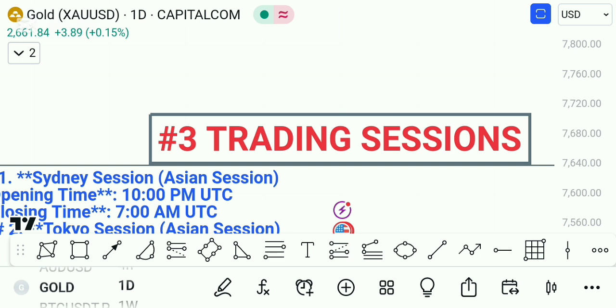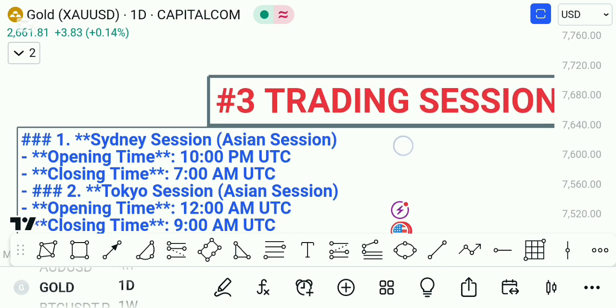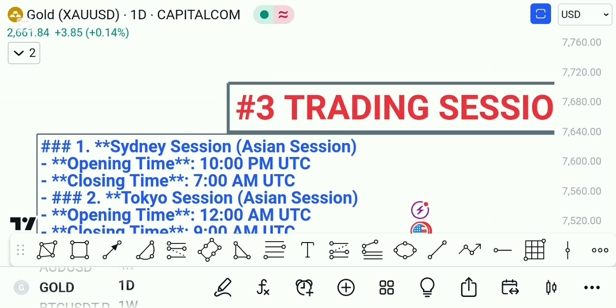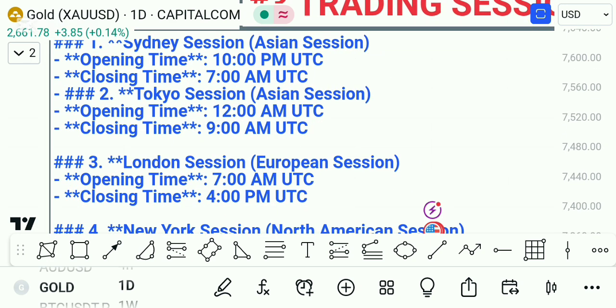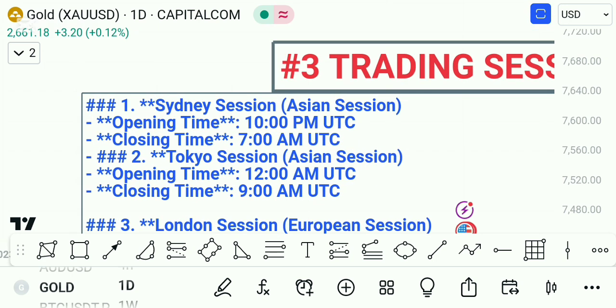Now, guys, the next thing you need to take note of is this important thing: trading sessions. Because trading is happening, there should be time for that trade to occur, and that's what we call trading sessions, guys. Now, we have basically 3 trading sessions, in a sense that the first trading session is divided into 2. We have the Sydney session under the Asian session. So we have the Asian session, guys. We have the London session and the New York session. Now the Asian session is divided into 2. We have the Sydney session and the Tokyo session.